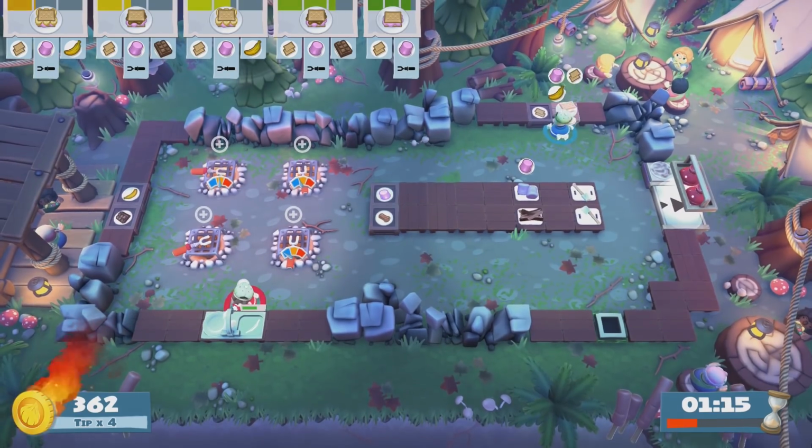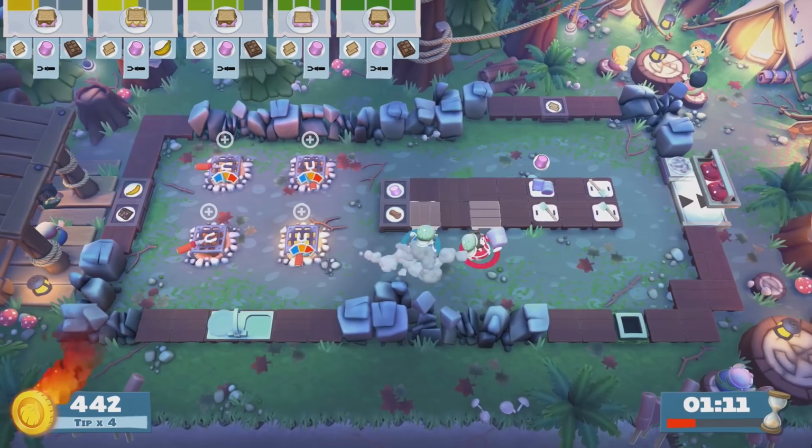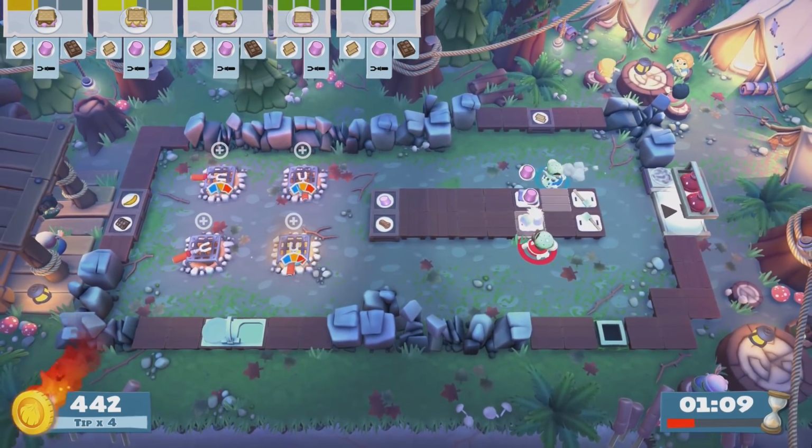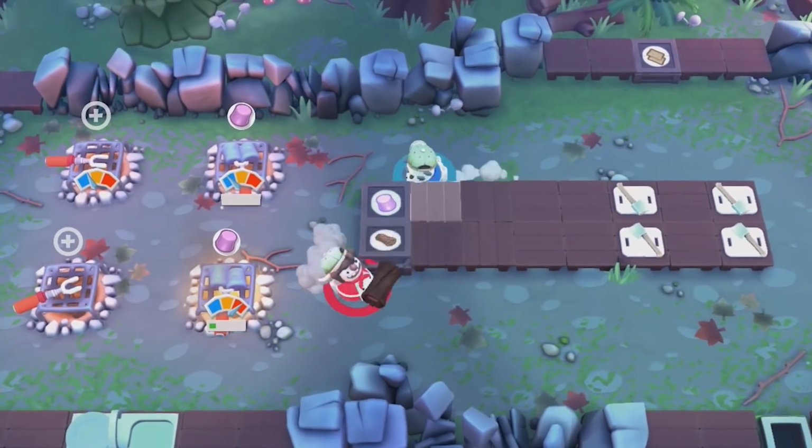There should always be stuff on the fire cooking. Yes, please. Otherwise, it's just... I got the fire going. No, okay. No, that's my fire. Okay. Mine, mine.